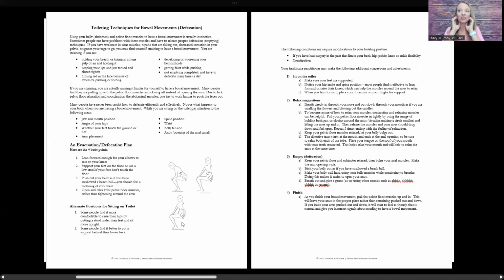If you suffer from TMJ, or you grind your teeth, especially at night, then it's likely that your pelvic floor is also very engaged in not allowing you to empty as well. If your hemorrhoids are getting worse, or if you're beginning to get some, then you may be straining as well, getting faint while pushing, and not feeling like you completely emptied each time, and having to defecate multiple times a day.